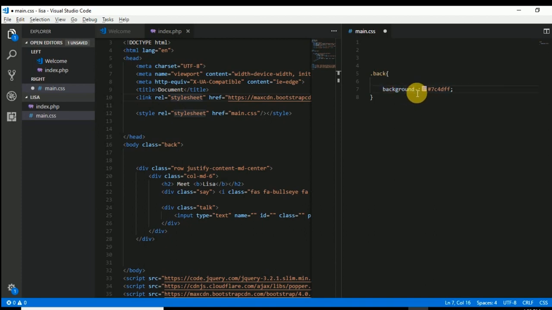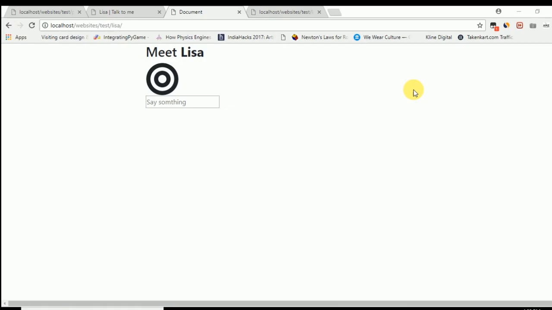Background as color. I hope it's going to work this time.